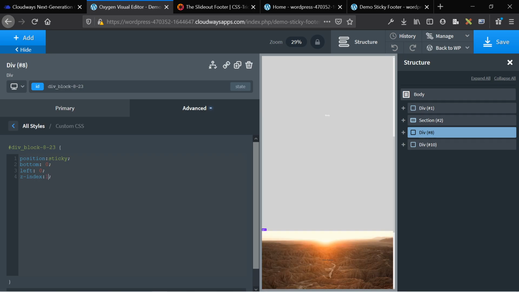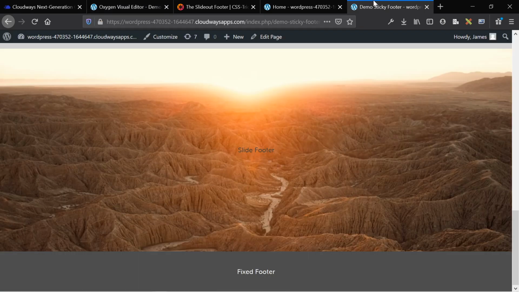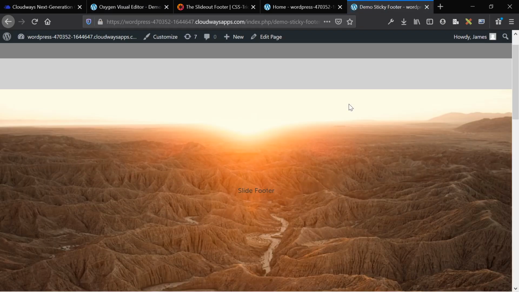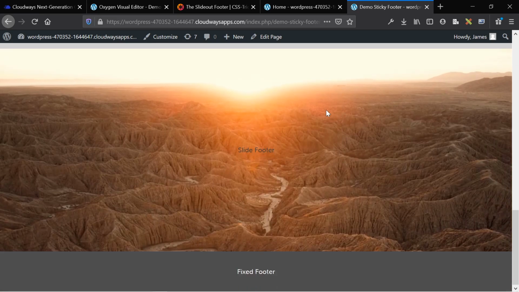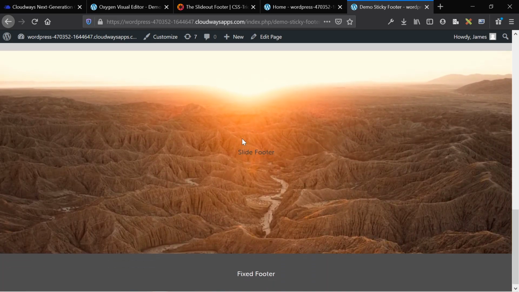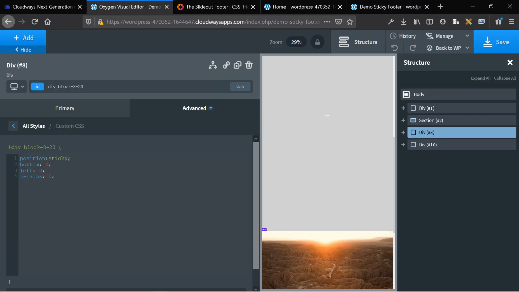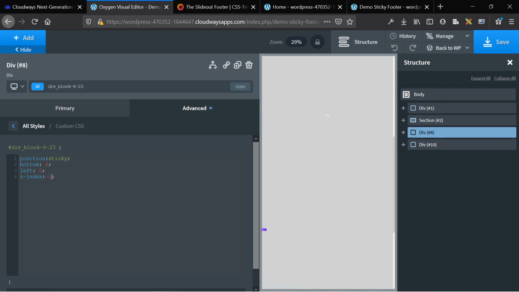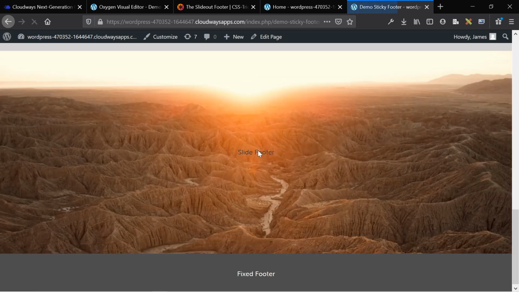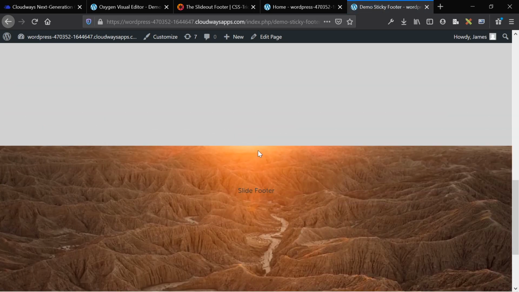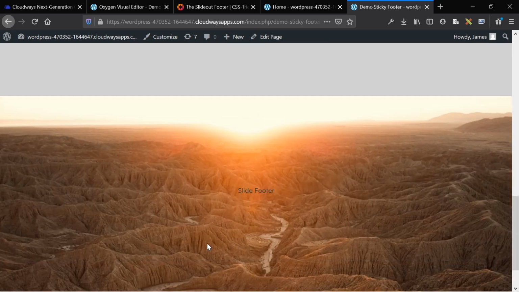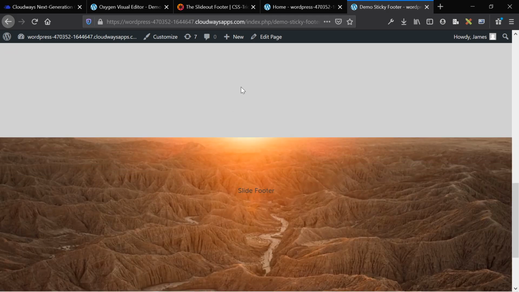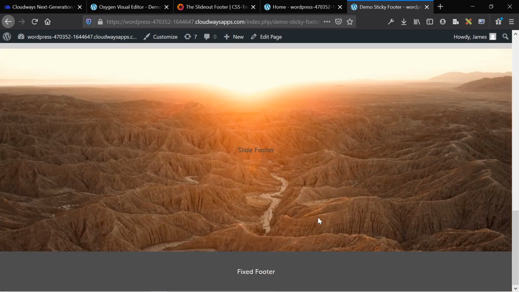So let's make this z-index 10. And now the z-index is higher than the body content, which means it's going to be positioned on top of the body content. And you'll see that this is actually positioned like so. And then once the effect reaches the bottom of the page, it pulls up if there's a fixed footer underneath it. So we'll go back to -1 of the z-index, and now you'll see. So the slide out footer is actually positioned behind the body for the duration of the page, and it's aligned to the bottom corner, and it's just waiting for the upper part of the page to be pulled away for it to slide out and for the fixed footer to be there.